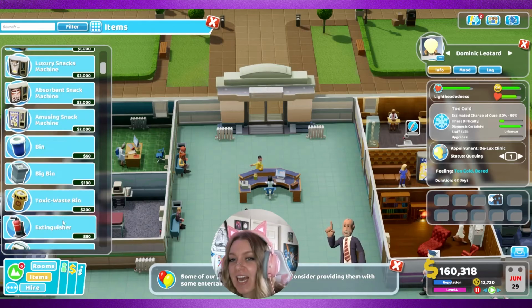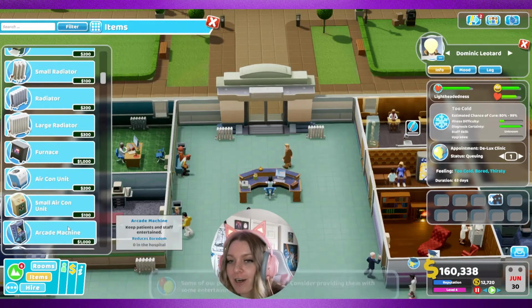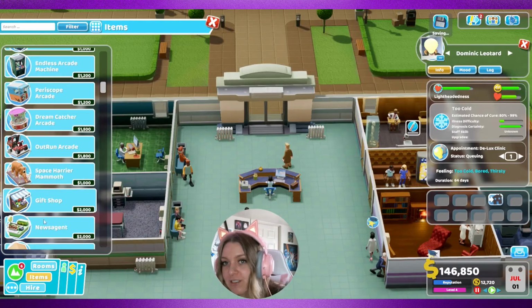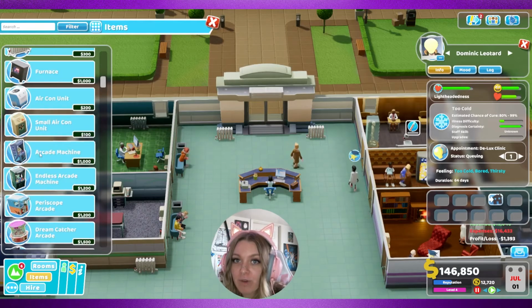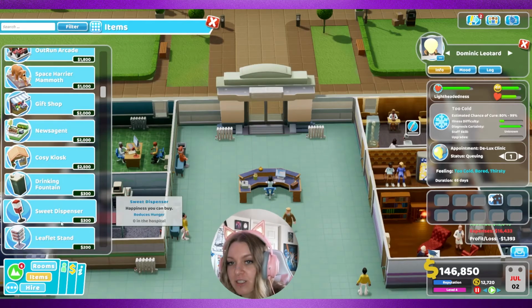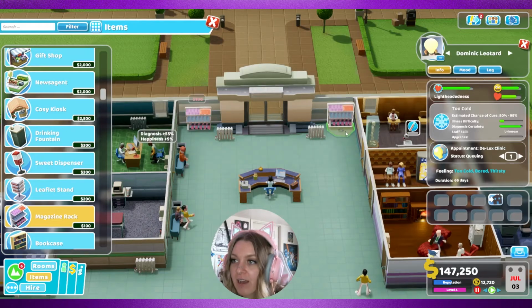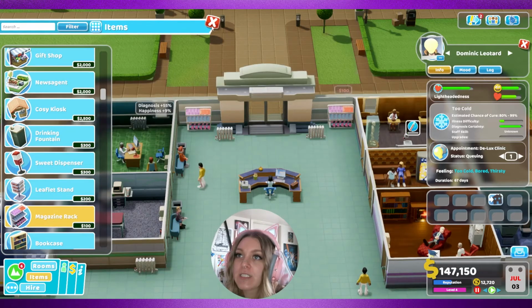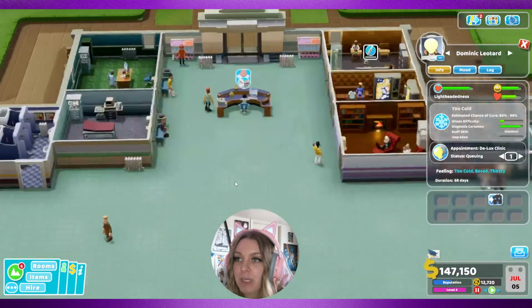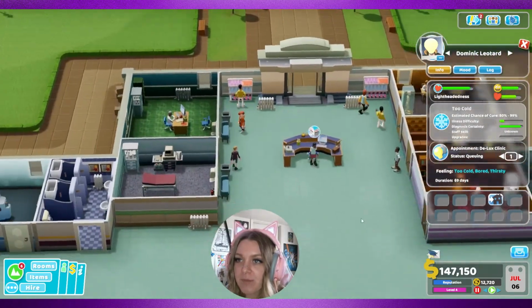So with the AI here, there's lots of things that we can use to entertain our hospital patients. But whatever we pick, we need to make sure it's the same throughout the entire hospital, especially once we expand eventually. You will have patients who are holding up the line because they are trying to go to the other side of the hospital to get a different type of entertainment. So I'm gonna go with the magazine racks. Should be easy peasy enough.